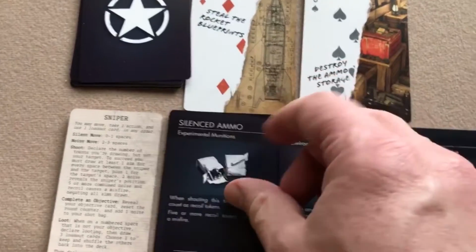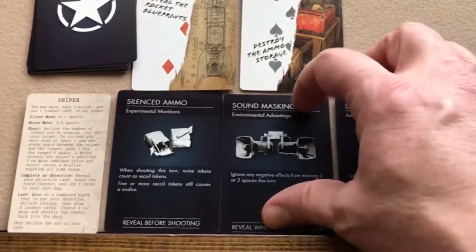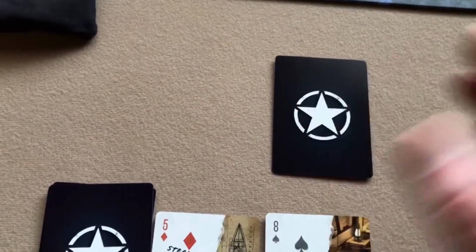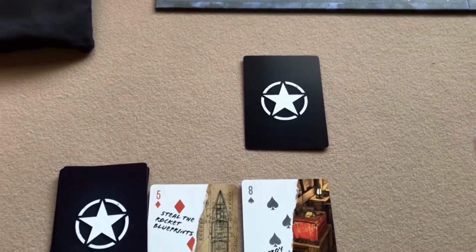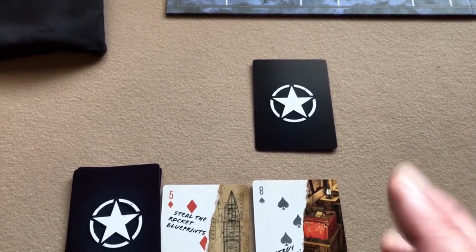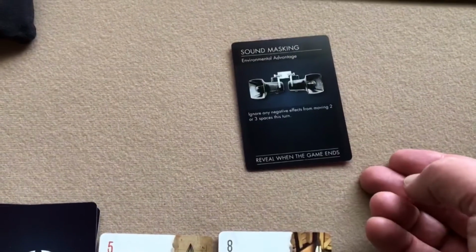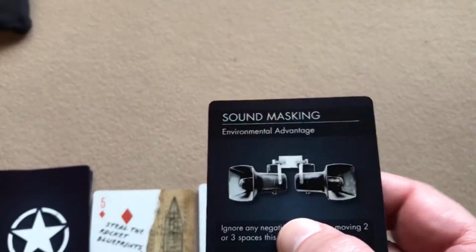So they tell you when you have to reveal them, but when you play one, you do have to take it out of your hand and place it face down in front of you, showing that you've played a loadout card. The opponent may not know what it is until you actually have to reveal it. Like this one, you don't reveal till the game ends.